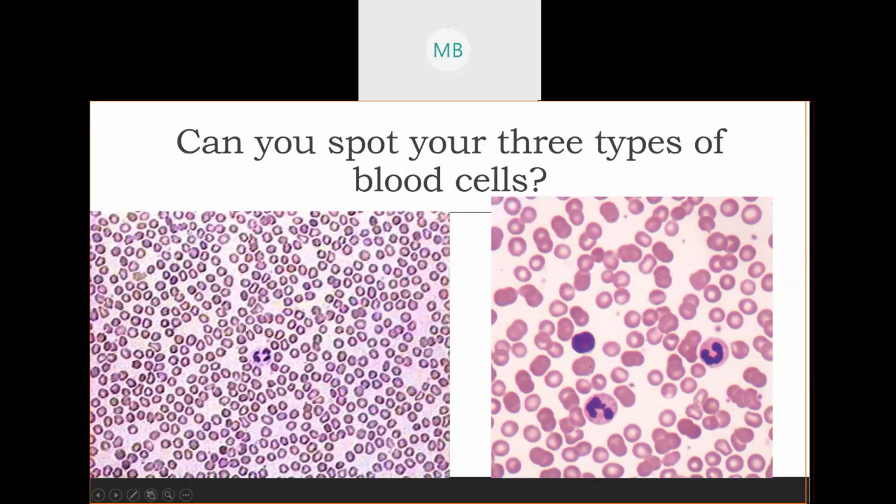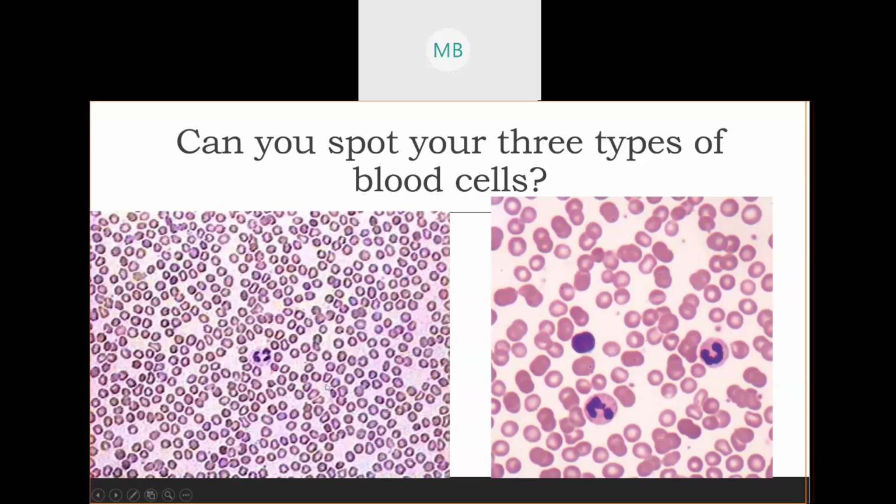And if we're looking for stuff that is smaller than a red blood cell, so if we're looking around at everything these slides have in them, you can see this one tiny little dot that my pointer is pointing to right there. Or if you want the slightly more close-up image, we come over here, you can see these other smaller little dots here. These tiny itty-bitty little dots are your thrombocytes, otherwise known as blood platelets. So those are your platelet cells, or your thrombocytes. That's what's responsible for blood clots.